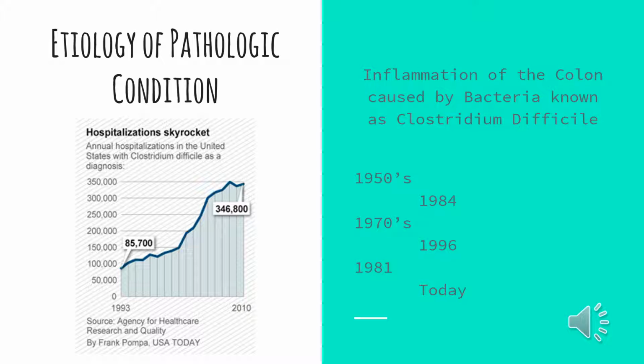Then in 1981, the FDA approved vancomycin as treatment. In 1982, metronidazole was the first line of defense because of its low cost and how easily accessible it was. In 1984, C. diff was identified as producing two separate toxins, toxin A and toxin B, which affect the body differently. In 1996, C. diff grew in number, and from 2000 until today, there has been a large outbreak in our society.